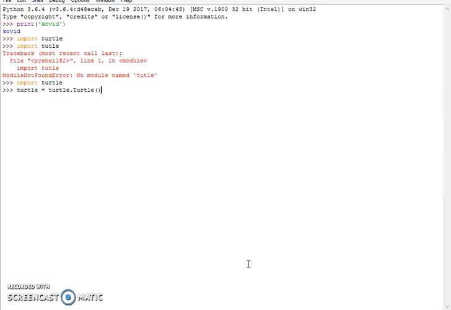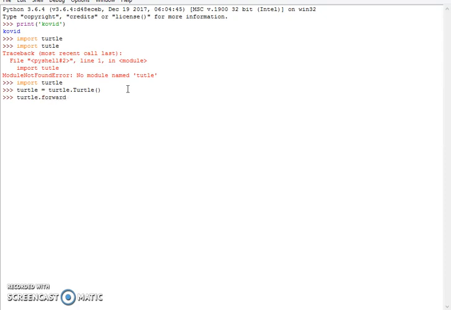Here I want to explain what we did in that first video. We first defined a variable, then we connected that variable to the function turtle. That means this turtle is directly associated with the function turtle.